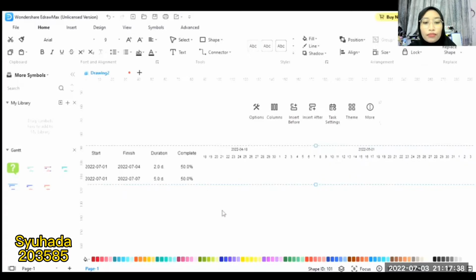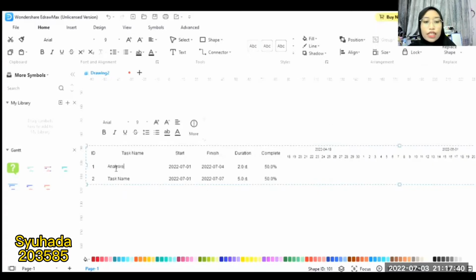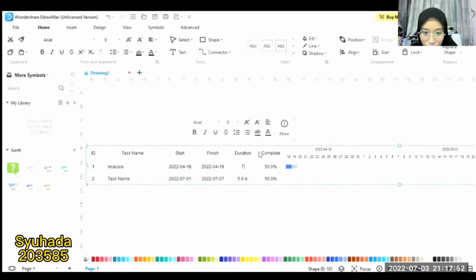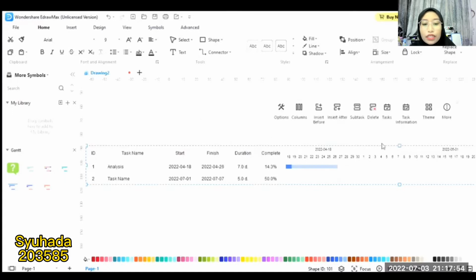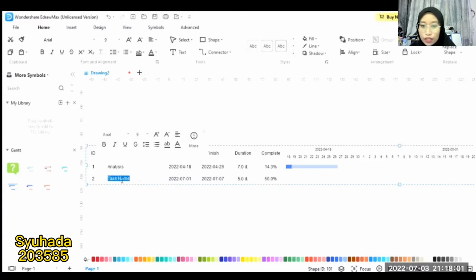For number one, we put analysis. I'm just copying our UPM library booking system, so the start is 18 April 2022 and the finish is 26 April. So the duration is 7 days.